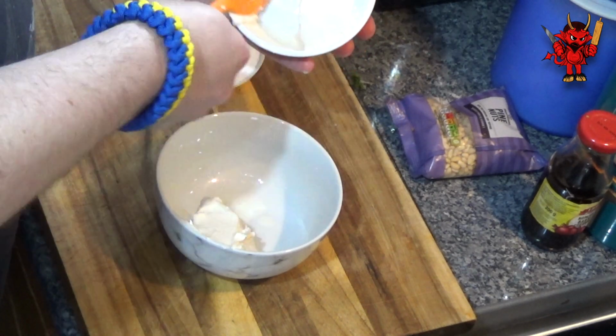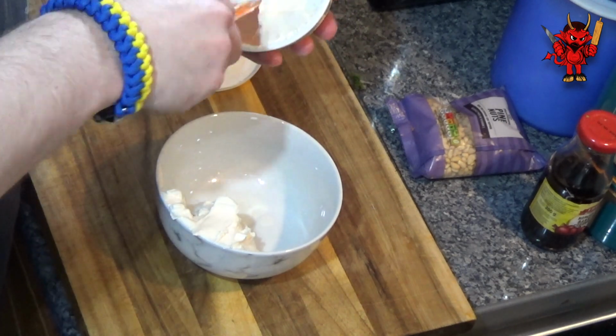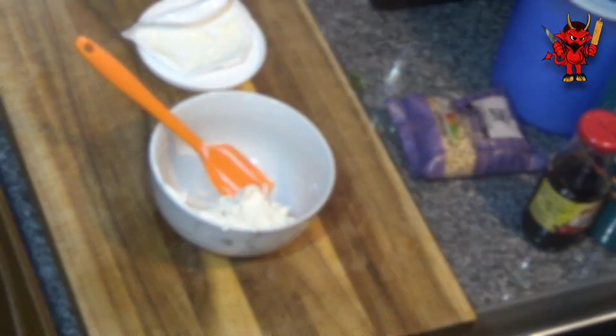What I'm lucky about is that this tub comes in 250 gram packets and we need 125, so you're literally just taking and halving it by slicing down the middle and putting 1/2 in your bowl, and your other half you can set aside and use for something else.